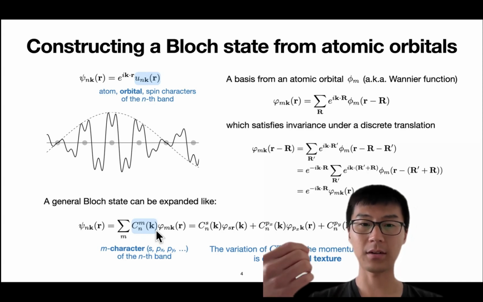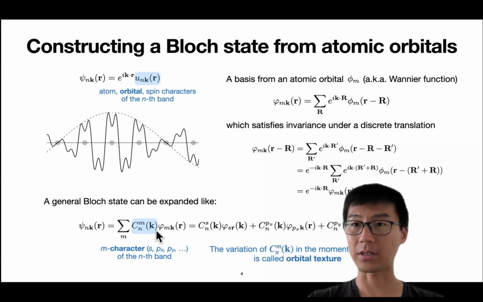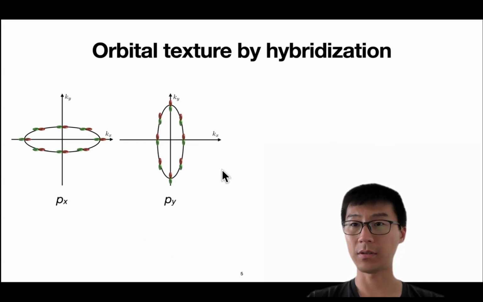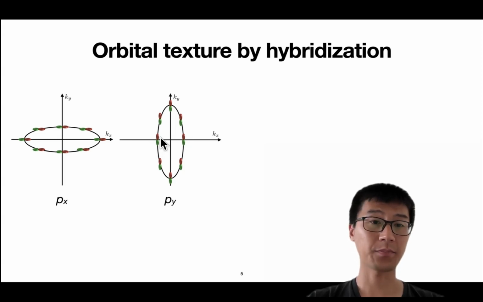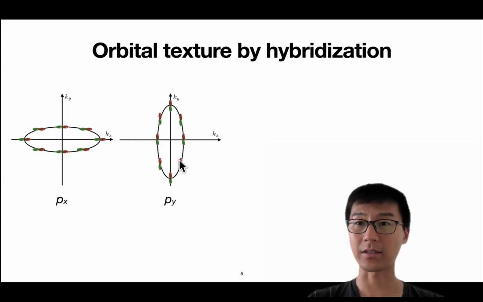So the question is then, what determines this orbital character? Of course, where the band is coming from. And second, how does orbital texture appear? Orbital texture generally appears from orbital hybridizations. So let's first look at the px band and py band, and let's assume that they do not interact with each other. Then the px Bloch function and py Bloch function are the eigenstates of the Hamiltonian in this case. So the band orbital character looks like this: px character, py character. That's it. It's so simple and somehow boring.